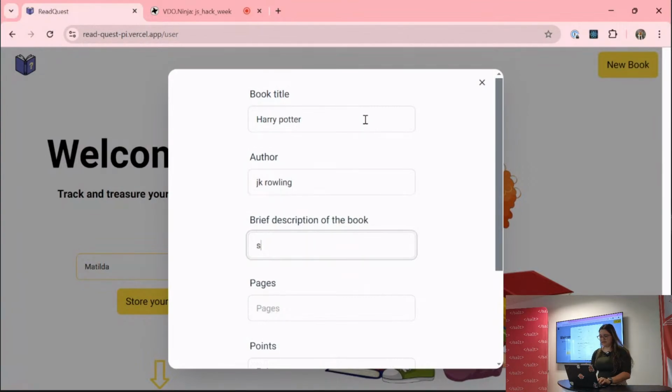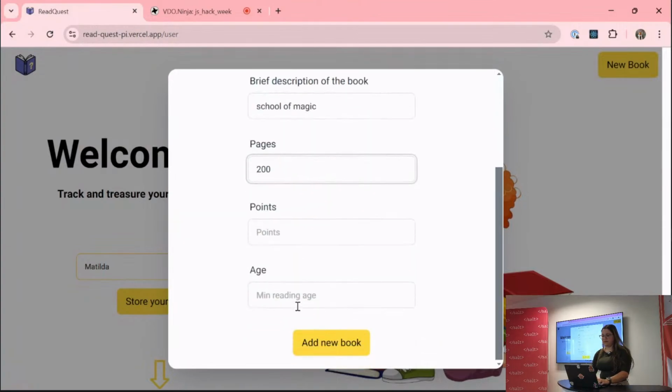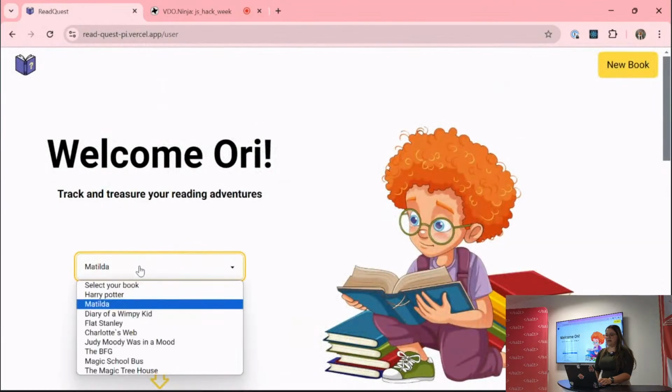It's a school of magic. We have, I don't know, 200 pages, 5 points, and the minimum age is 10. We add our new book. We have a little message, and it's added here as a new book.